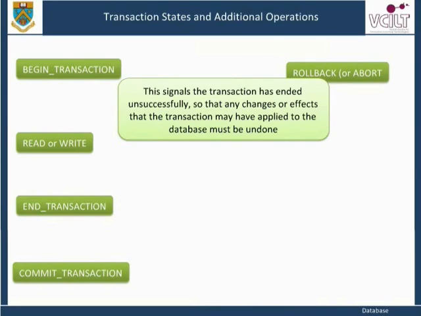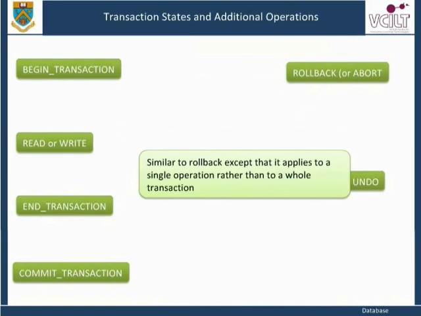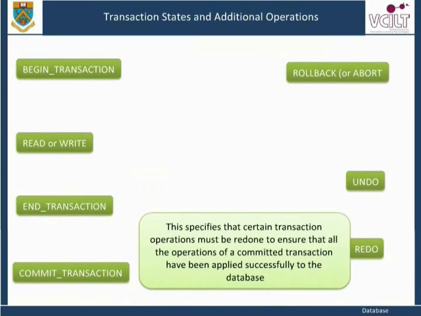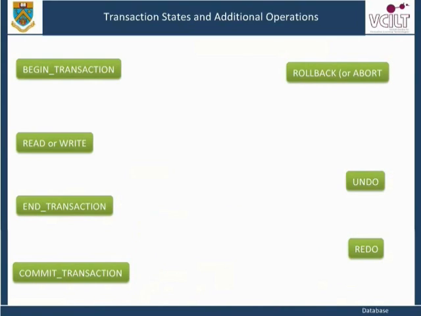In addition to the preceding operations, some recovery techniques require additional operations that include the following. Undo. Similar to rollback except that it applies to a single operation rather than to a whole transaction. Redo. This specifies that certain transaction operations must be redone to ensure that all the operations of a committed transaction have been applied successfully to the database.